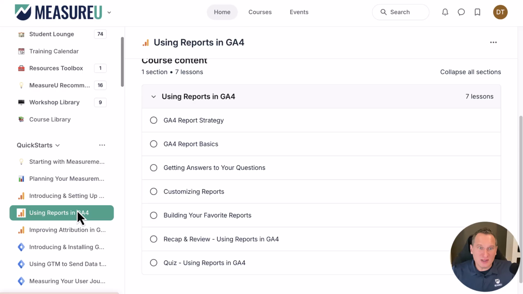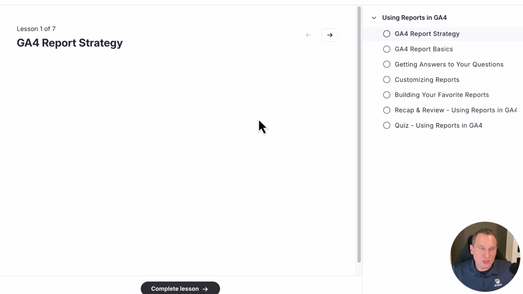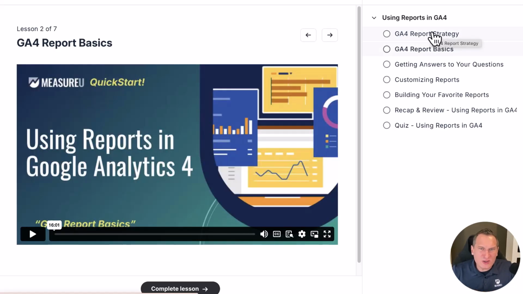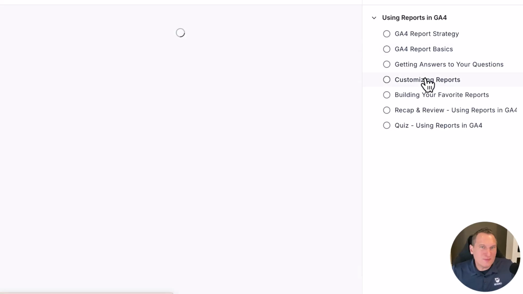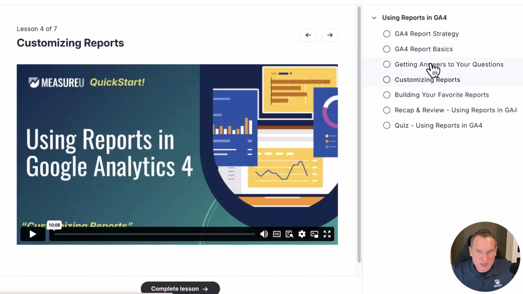Then we're going into how do you use the reports? What do you do when things are coming forward, when they're in place? What should your strategy be? So we talk about strategy because, as I mentioned earlier, if you don't have a strategy, GA4 is not going to give you anything that you need. You need to do some configuration. You need to be clear about your strategy, the basics of what reports are going to be in there, how these things work, and then even how to customize your reports. How do you get answers to your questions, which if you followed our measurement marketing framework, you know that's really important, is that you need answers.